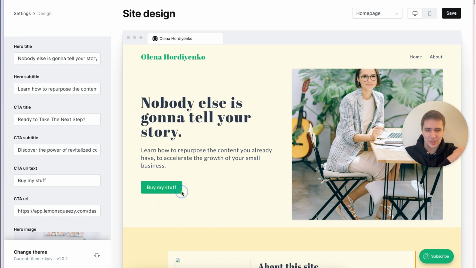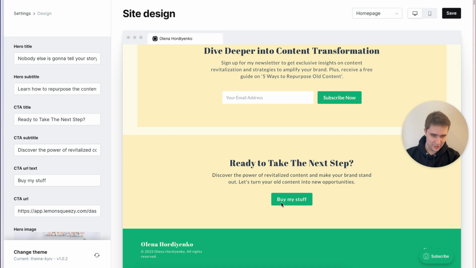This button is actually a repetitive button. And what we mean with that in web design is basically that a CTA, so a call to action, works best if you repeat it. If you have it at the top of the page, and then you also repeat it further down on the page. And this is exactly what we're doing here. So this button has a second occurrence on the very bottom of the page here.